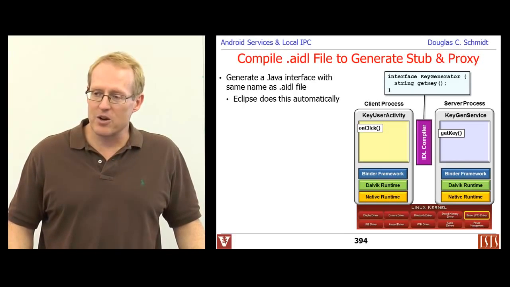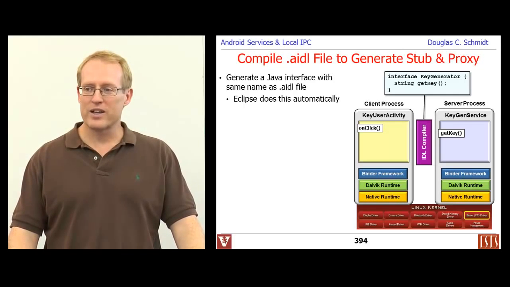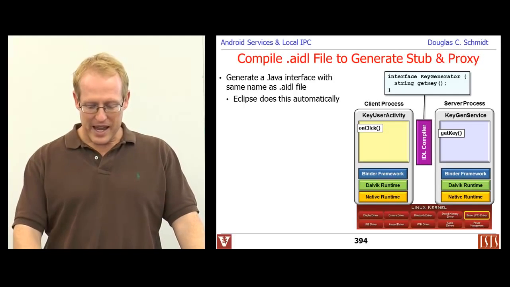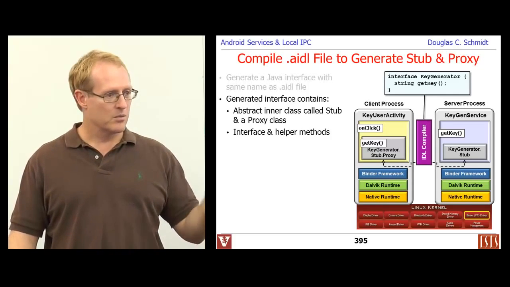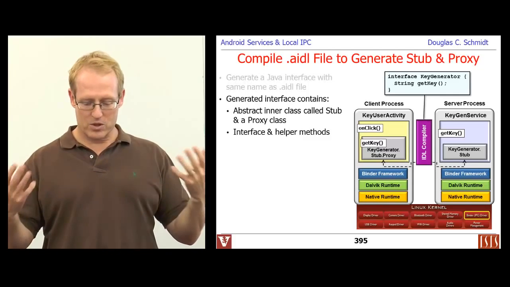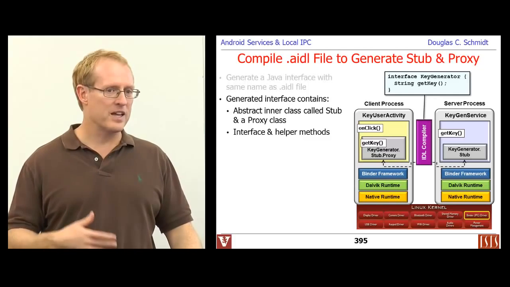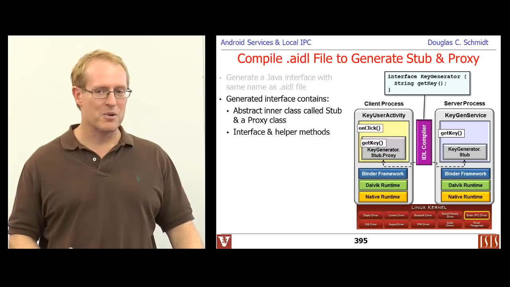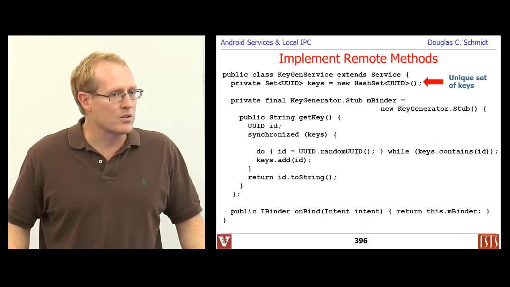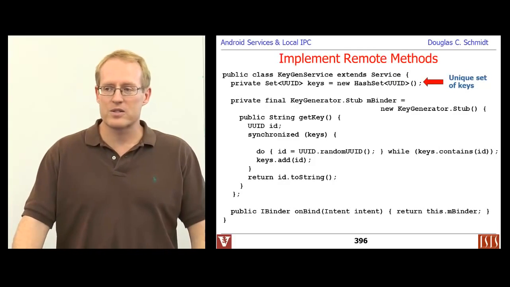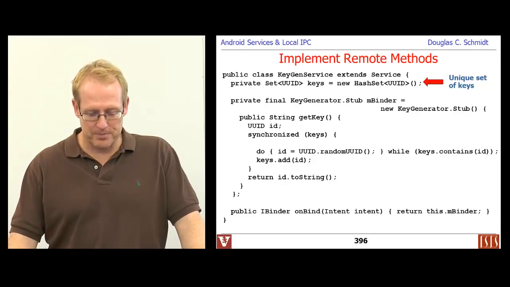Now, obviously, some other things have to go on for this all to work. You'll have to take your AIDL file and run it through the AIDL compiler, and Eclipse does that for you automatically. That'll generate the various proxies and stubs, and other helper methods that are used, like asInterface or the constructor for the stub or the other stuff that we talked about. And now we can take a look at the source code. Let's take a look first at the source code that handles this synchronously, and then we'll take a step back and look at how to do it asynchronously.